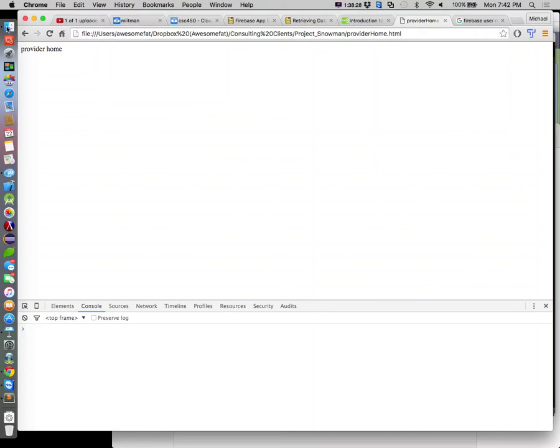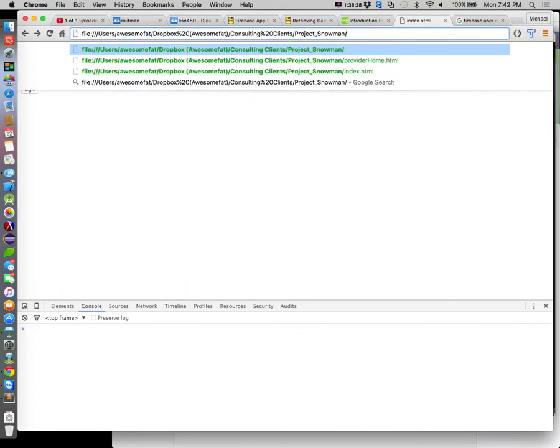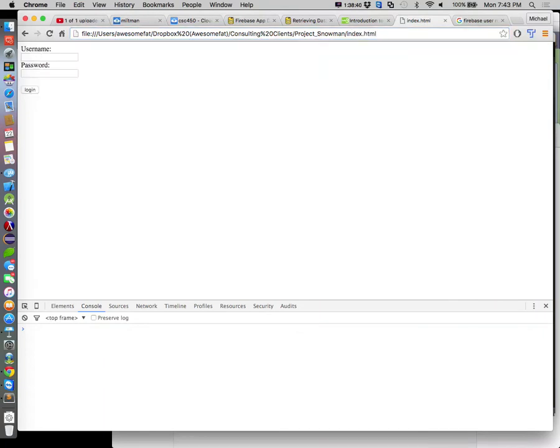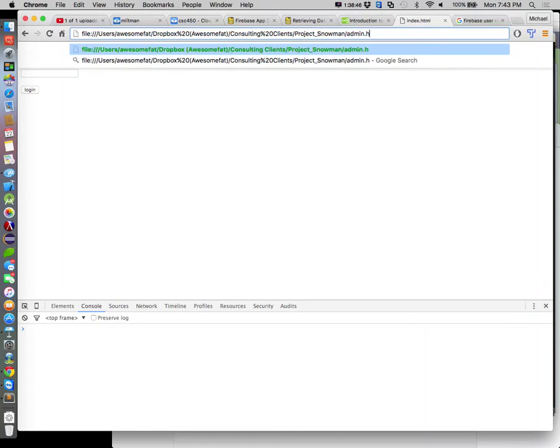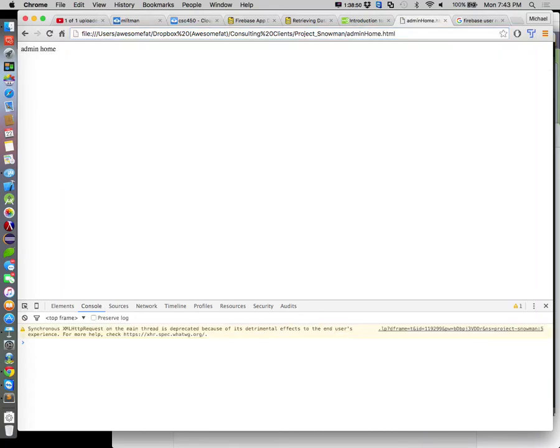So when I went back to index and I re-logged in, so right now if I go to home.html, it bounces me out. If I go to admin home.html, I guess it seems to be cool with that, whether I'm an admin or not.